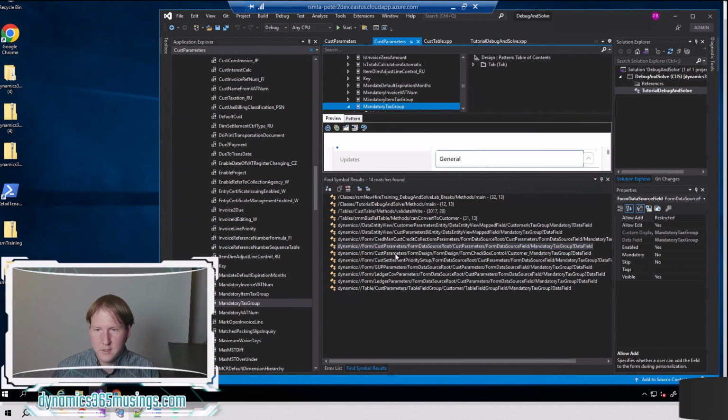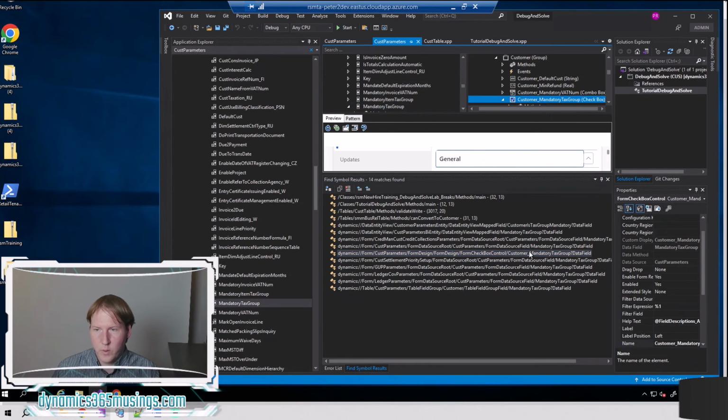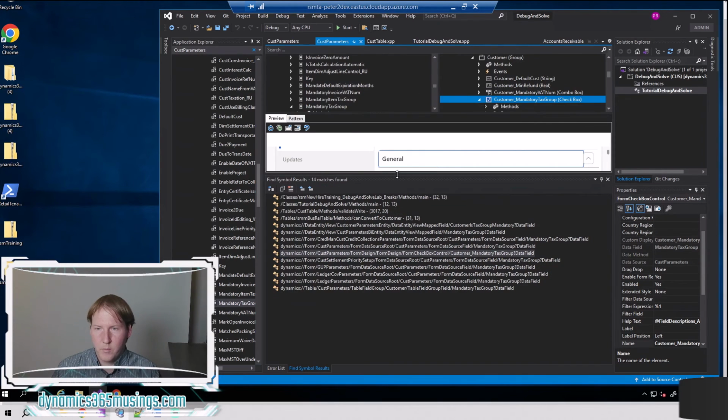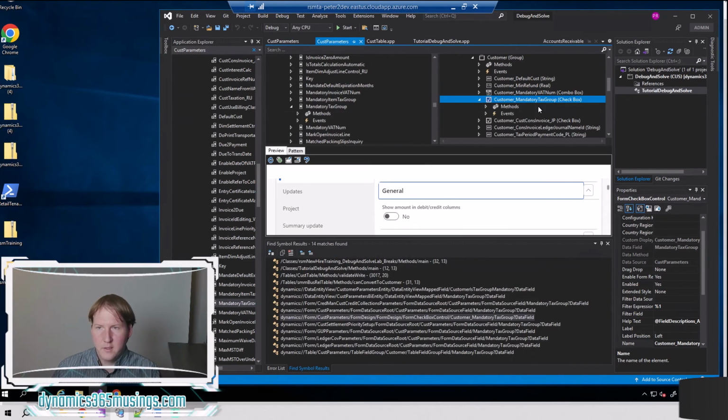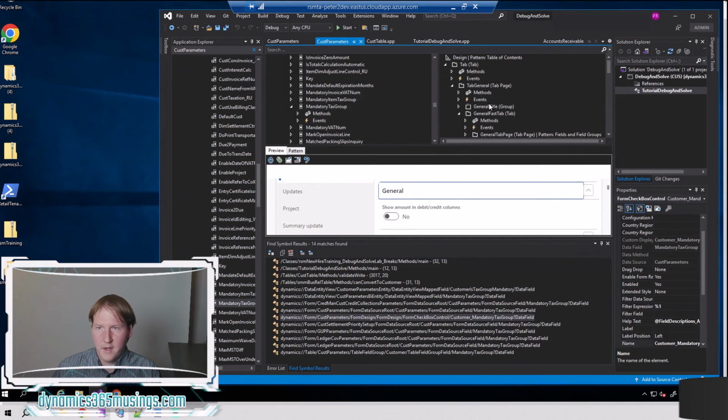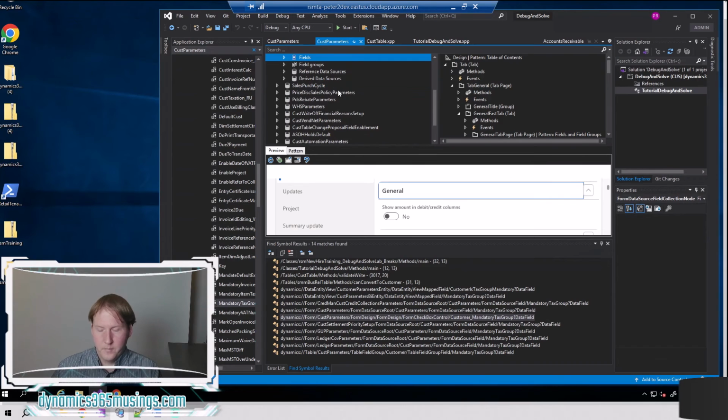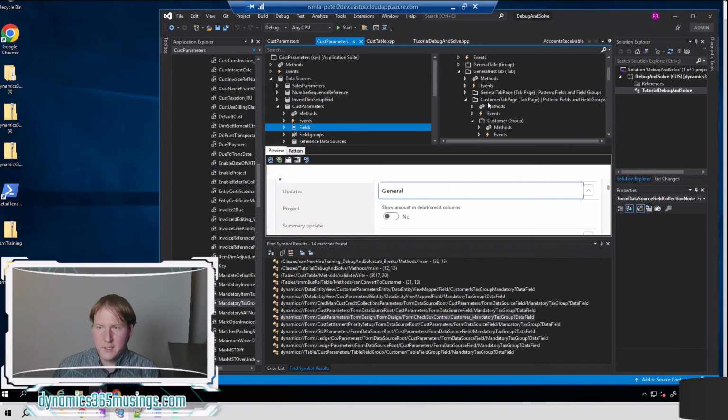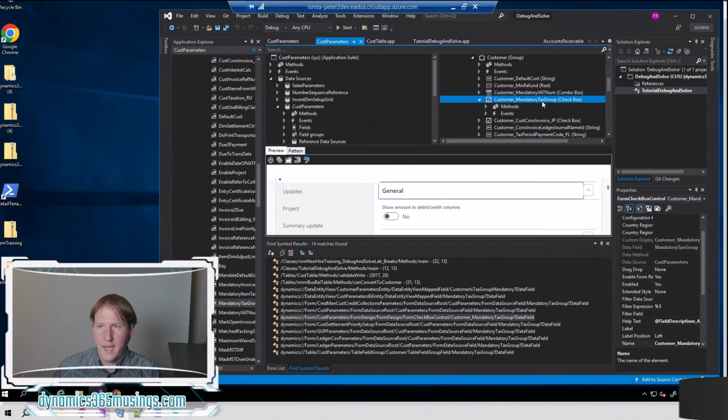And if I select it and find where it is a control, this will show it to me right in the designer, and I can see that, okay, it's in this cusp parameters form. It's under the general tab, general fast tab, under this customer tab page, customer group, and then sure enough I get to the mandatory tax group.